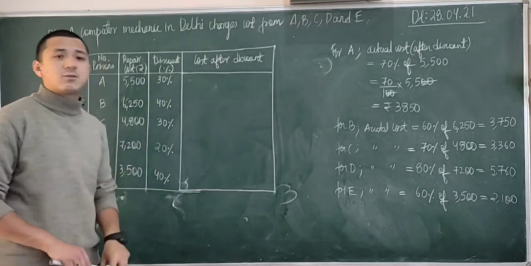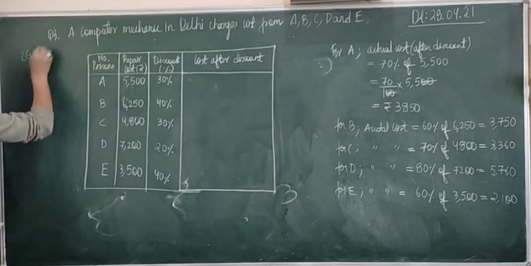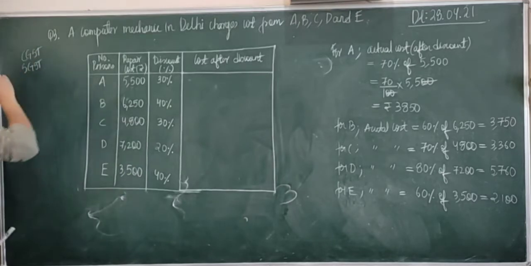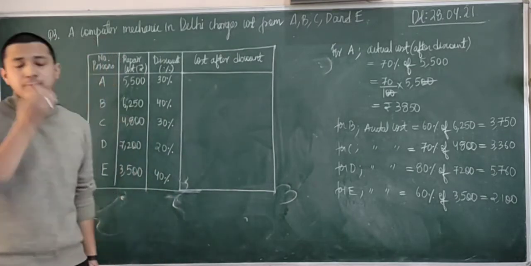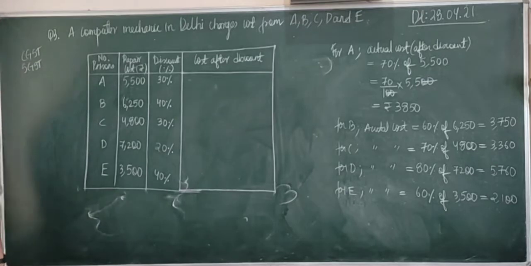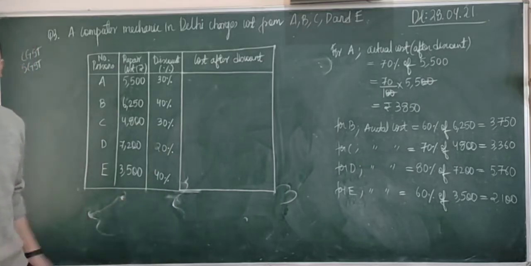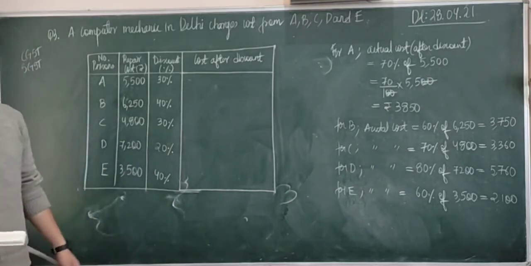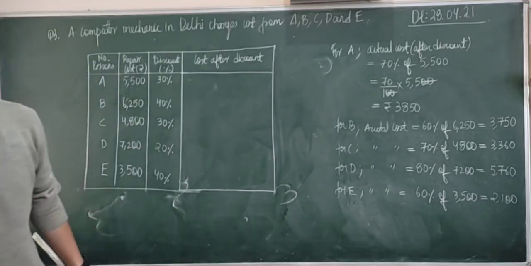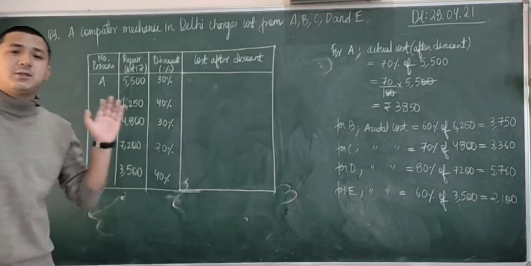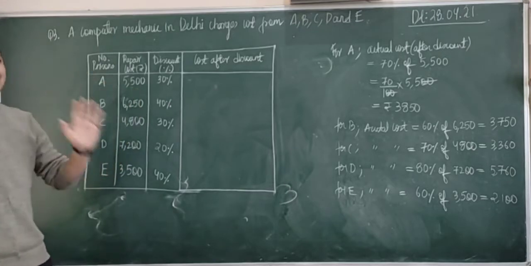If it is an intrastate transaction, then I have to calculate CGST and SGST. And if it is an interstate transaction, I have to calculate IGST. If it is intrastate, the rate of GST will be divided equally. And if it is interstate, the rate of GST will be the whole rate of GST. Am I clear? We also learned that GST is always calculated on the selling price.